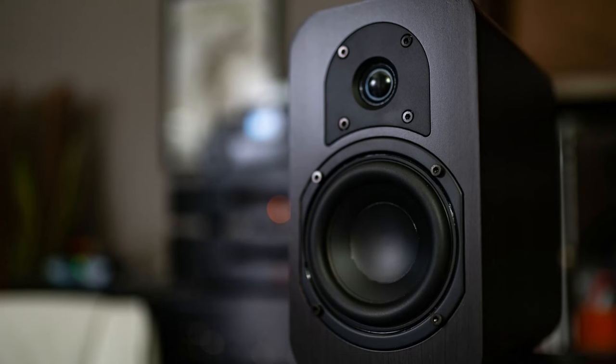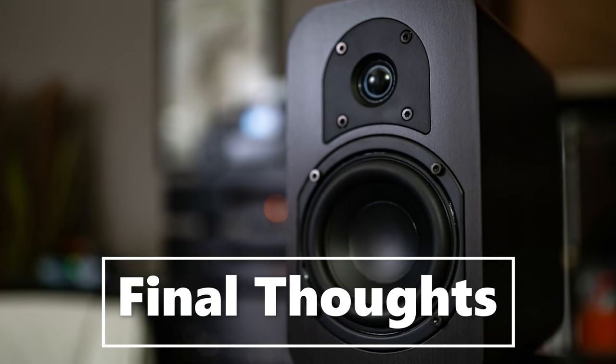Okay, what are my final thoughts? Final thoughts on the Micca RB42 is, I think this speaker should be celebrated for sure. I don't know if this speaker's been hyped, but it's very well regarded, and rightly so. The thing about this speaker, though, is it definitely has a flavor, and that flavor to me is really synonymous with the ELAC Debut B6. Very similar sound signature, very similar soundstaging and imaging. Same thing, rolled off highs with not a ton of detail and slightly just softer.